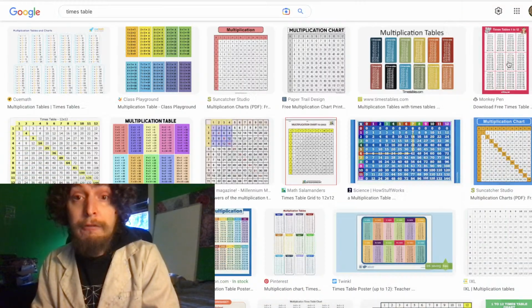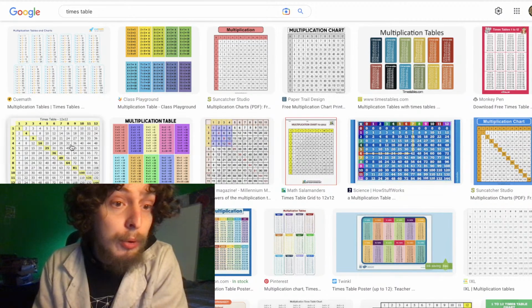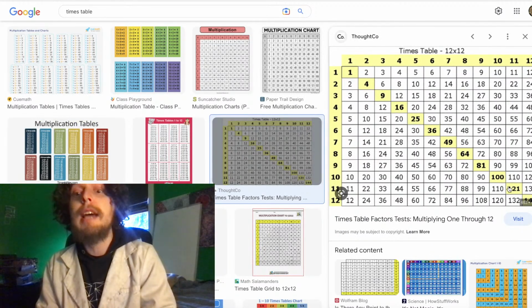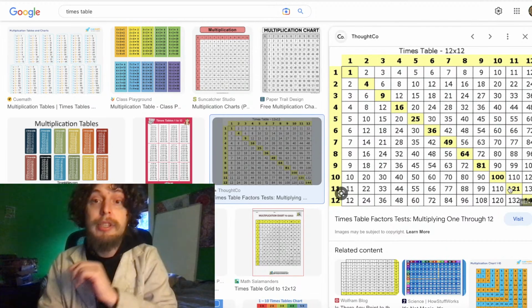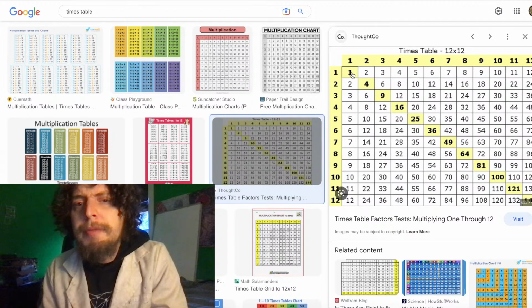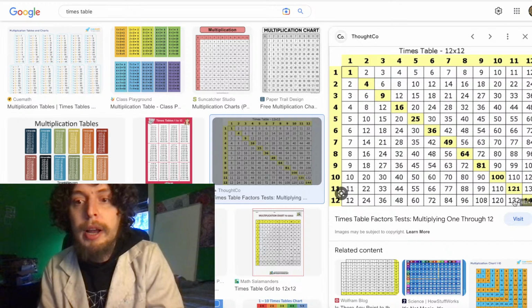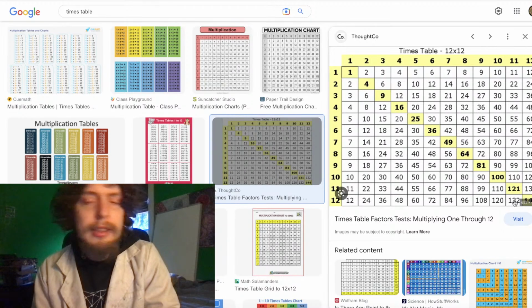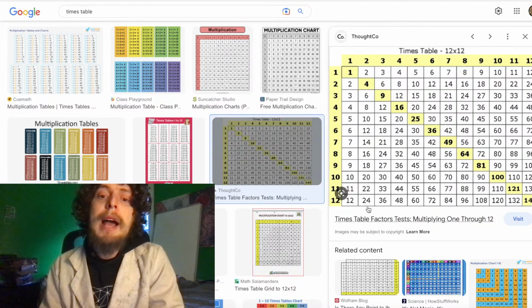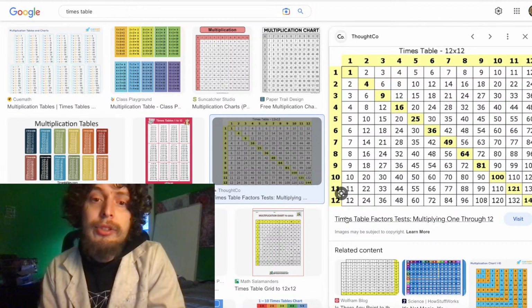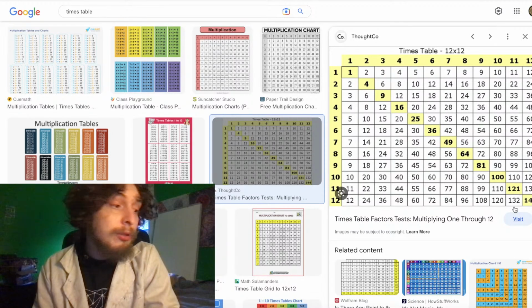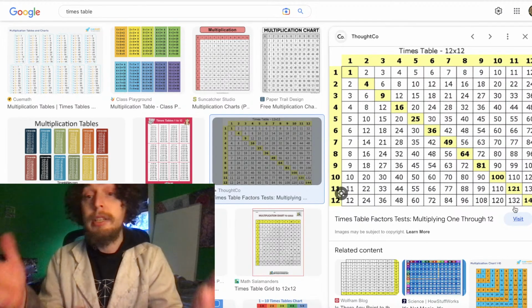Like, let me pull up here an example of what I mean by a times table, often known as a multiplication table. Here's one where they highlighted the diagonal because those are notable. We'll see why in a moment. And if you try and tell kids you gotta memorize your 12 times 11s and make sure you keep that locked in your brain, the kid might not like it that much. Especially if you go past this and you think past this means 13 times 12 and all sorts of stuff, and then you gotta memorize 17 times 13.